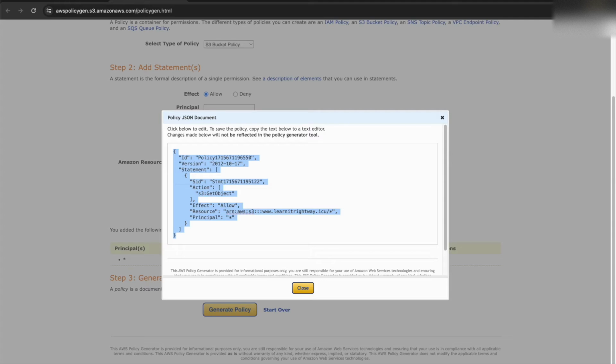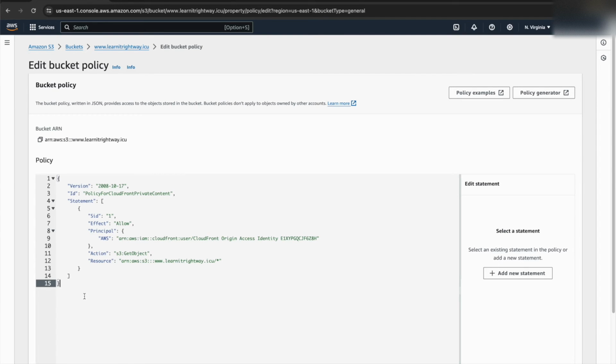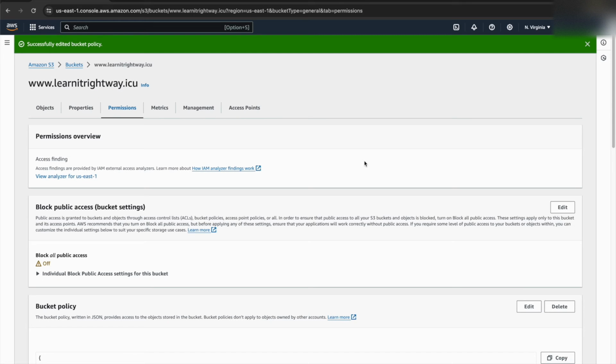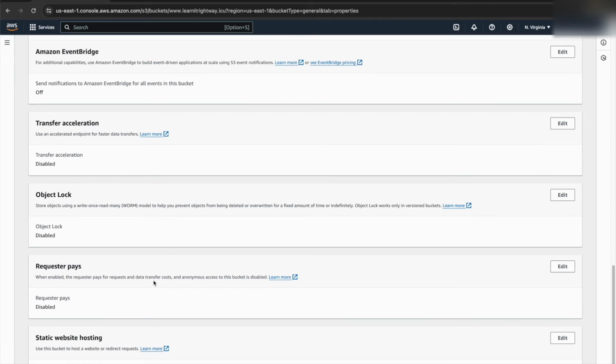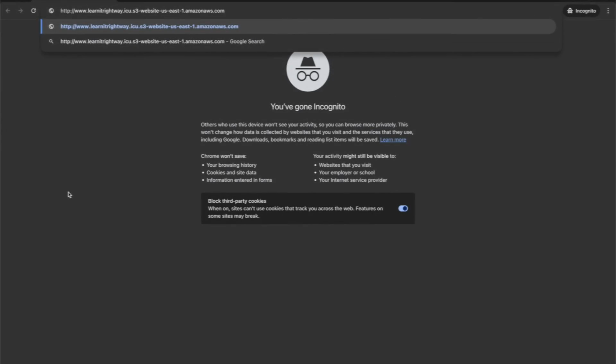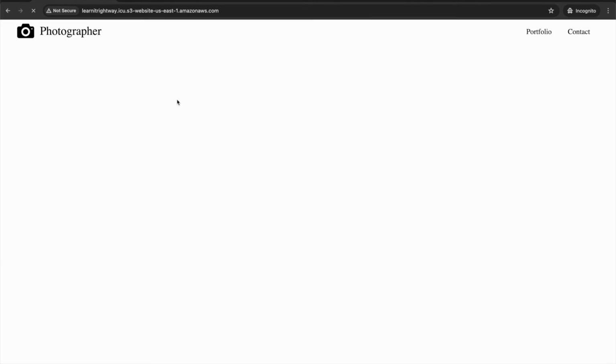This policy acts like a set of rules that determines who can access the bucket and what actions they can perform. This means anyone can download objects, files, from the bucket using the getObject API call, but they can't perform other actions like listing all objects or deleting them. Let's test if the public can access our website content by visiting the bucket website endpoint we just created.